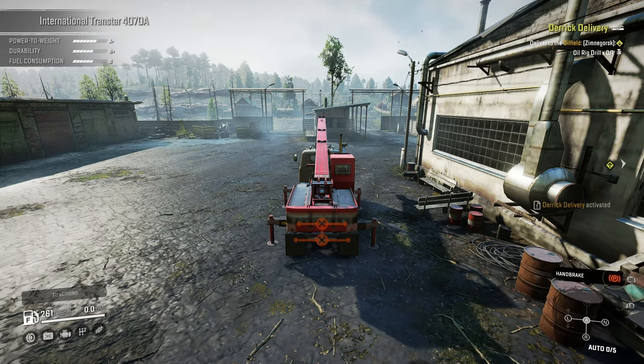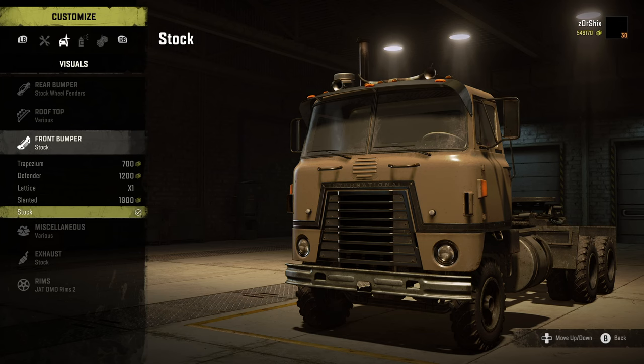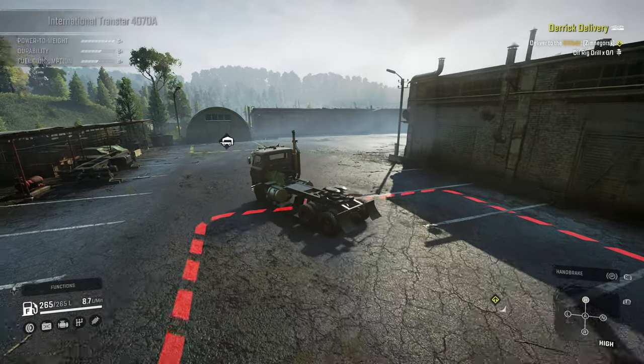We'll jump in the Transtar, install a low saddle, and a high-range gearbox. I'm gonna go back to the stock bumper. It has a little bit more ground clearance on the front. That should be good. And we'll head over to the trailer store and we'll pick up a step deck semi-trailer.